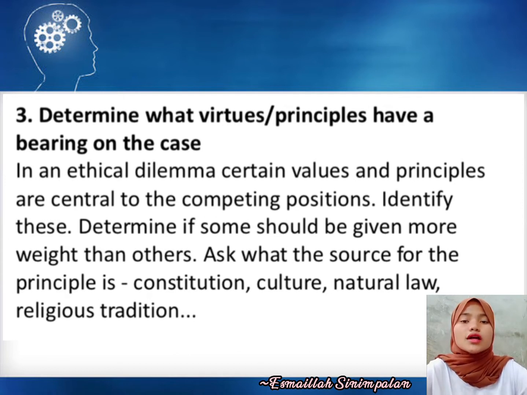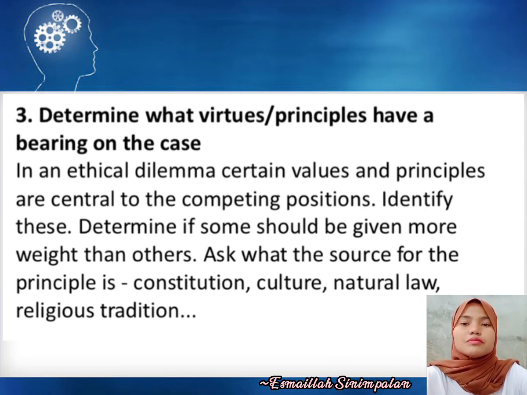The third step is choose the principles which have a bearing on the case. First is who are the stakeholders. It is important to identify the stakeholders who will be affected by the ethical decision to be made. This is also the first point at which ethical theories might be applied, since the idea of moral stakeholders can be tied to both consequential and non-consequential theories. For example, from a utilitarian perspective, the interests of the majority must be taken into consideration. Therefore, the majority stakeholders must be recognized as a group.